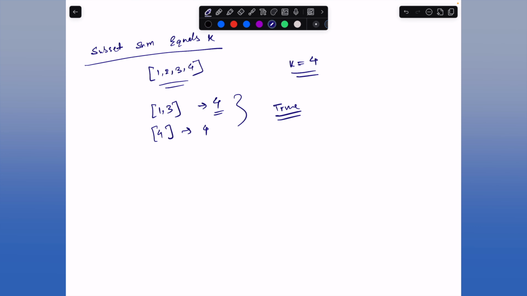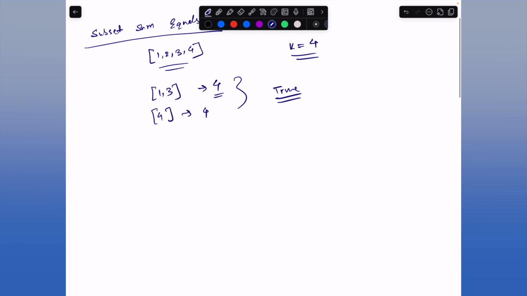So whether the subset with the sum equals k exists or not, that we need to return. Okay, and if you can see over here, in this problem k has been strictly mentioned. So target has been given as 4. We are bound to maintain this target. We cannot exceed that. And whenever there is a restriction, whenever we are bound to do something, then we can think of the 01 knapsack problem, right? Because this is the best problem whenever there is a cap or restriction given.